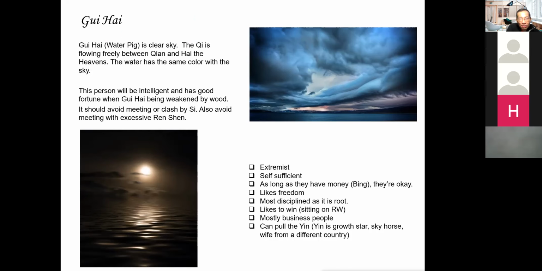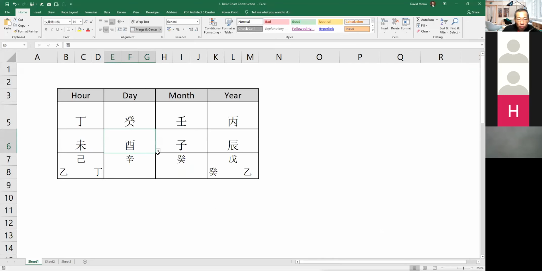So in the cycle of the 60 Jiazi, this one may be something like the end, coming to the end. And that would also mean extremes. They are very extreme. Now, Gui Hai, of course, is sitting on water, sitting on the ocean, because the peak is Ren water. The peak is Ren water.